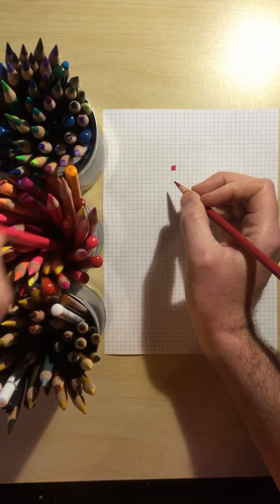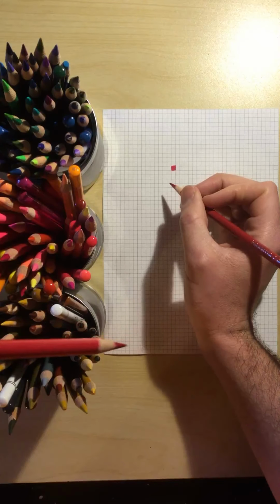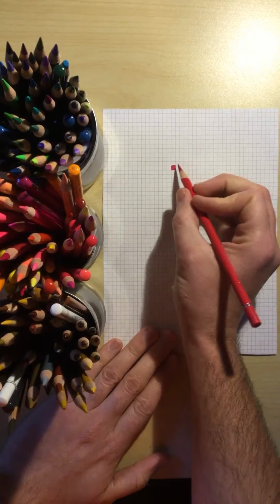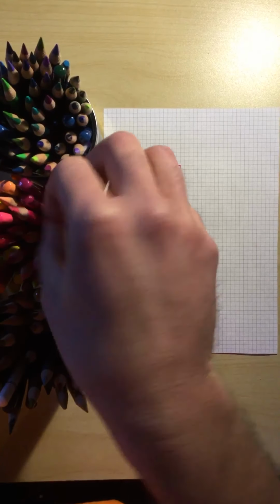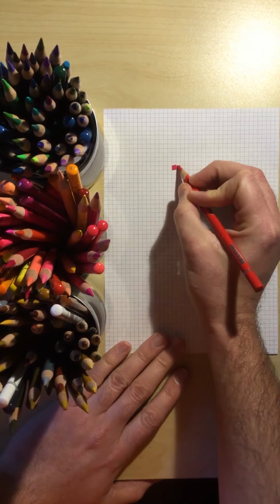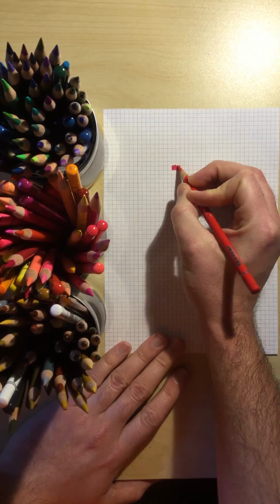Not so sure that I like this red color. I might try a different red. Let's try this one. That's a little, well, you know, let's try to find that right red. Here we go, this is a good one. Yeah, that's better. So one, two.